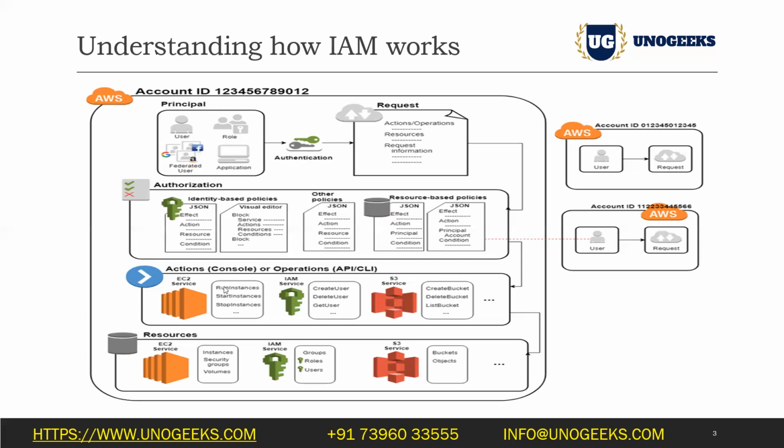Okay, so be it launching EC2 servers, or starting or stopping the instances. Or be it creating users in IAM itself. That again in itself is an authorization policy. Or be it S3, creating a bucket, deleting a bucket, or adding files onto the bucket as well. And yes, you have resources underlying in there. And in these policies, in the effect you mention whether you want to allow access or deny access, and in the principal you mention whom you want to give that privilege.